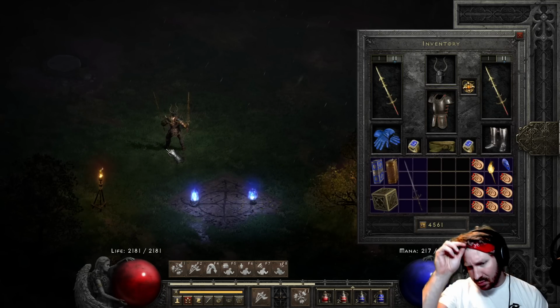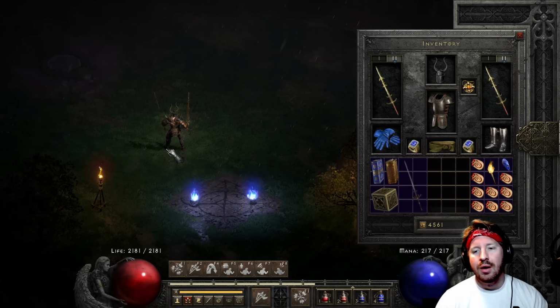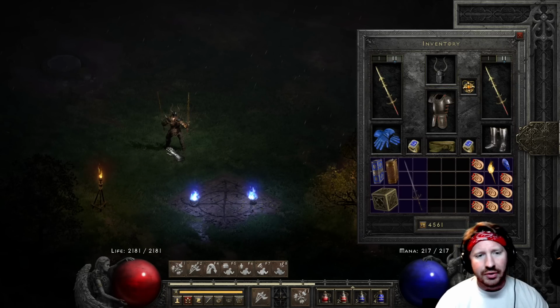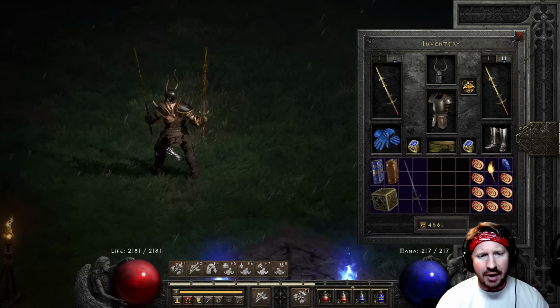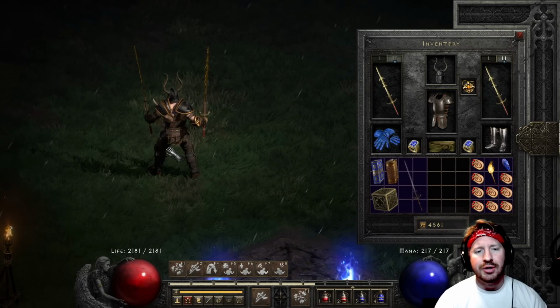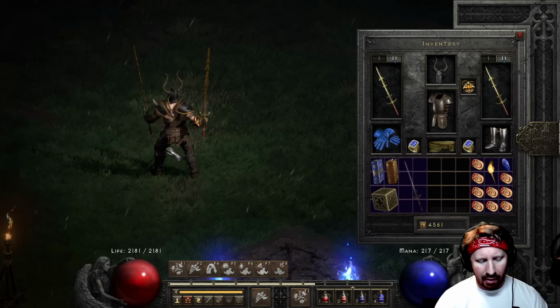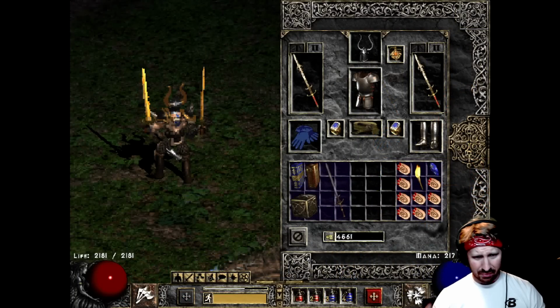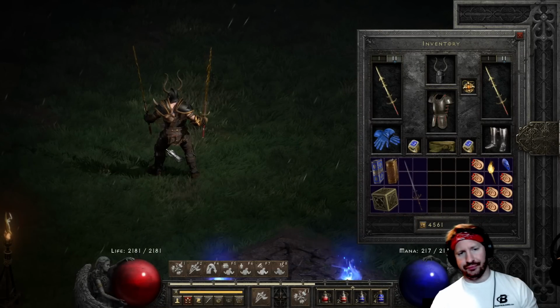But what I wanted to try out is the Grandfather. Partly because the Grandfather is cool for style points, right? Like, look at how epic it looks in D2R. It actually looks good in D2R. You can tell what it is. If this were the non-D2R graphics, it looks just like a greatsword.